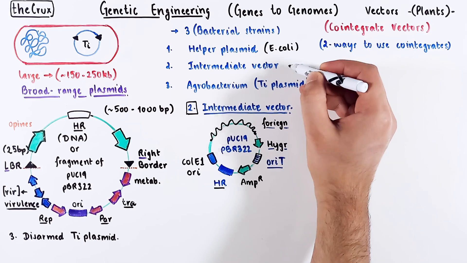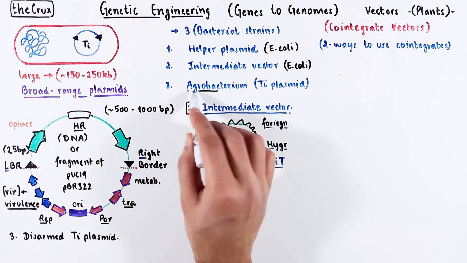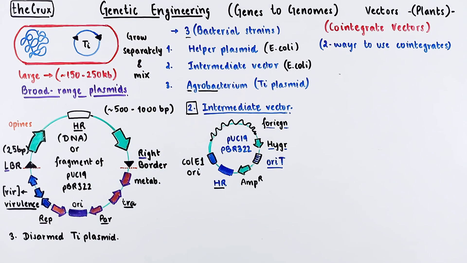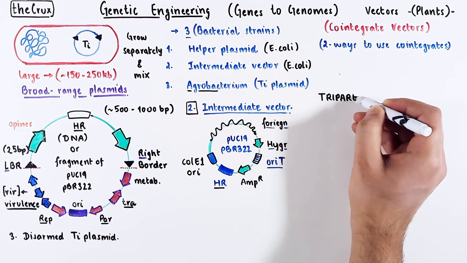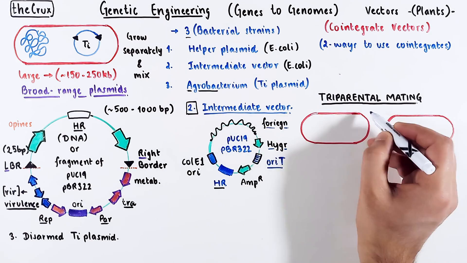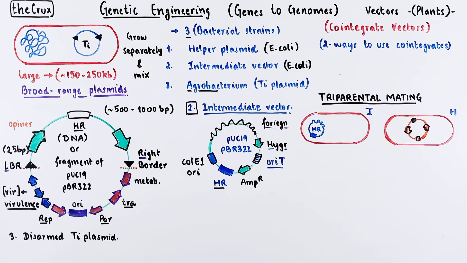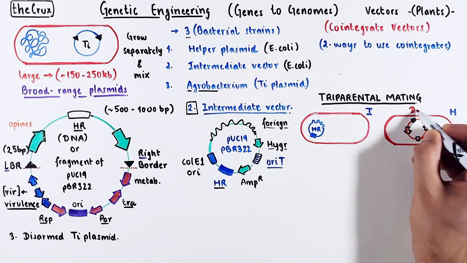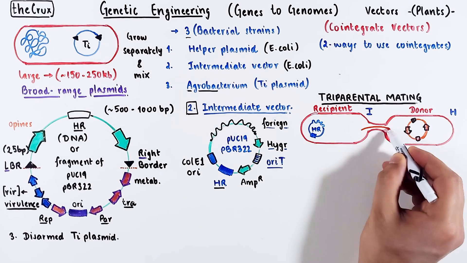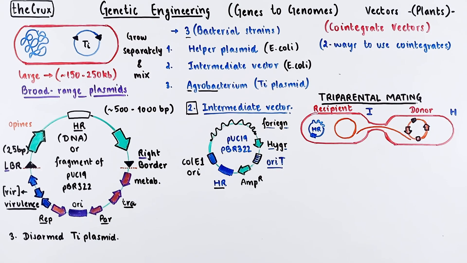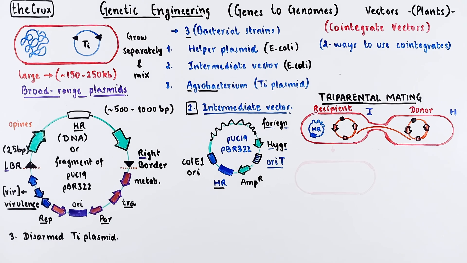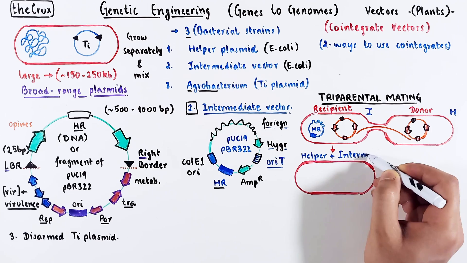Both helper and intermediate vectors are grown in E. coli, and Ti is grown in Agrobacterium. These three separate bacteria are grown independently to get dense populations, and then you mix them all together in one single tube. The mixing starts an event called tri-parental mating. The productive start occurs when the intermediate and helper strains find each other. The helper contains the transfer genes, so it is equivalent to a donor, and the intermediate strain is the recipient. The helper plasmid starts the conjugative transfer and leaves a copy of the helper plasmid in the bacteria containing the intermediate vector, resulting in a new strain with both helper and intermediate vectors.